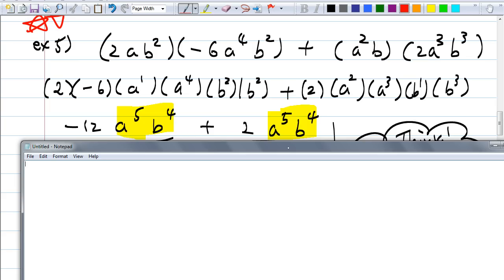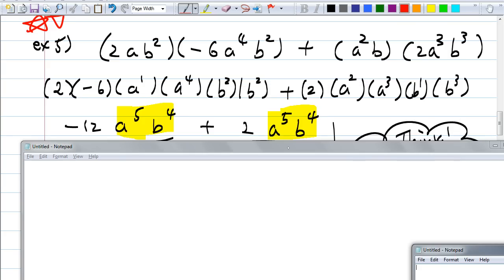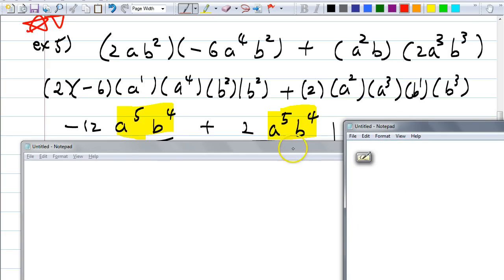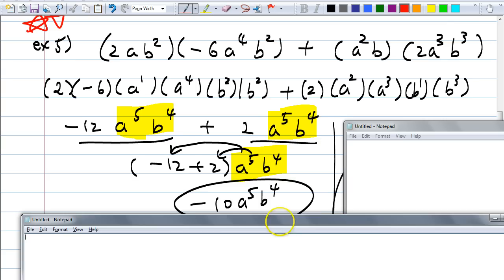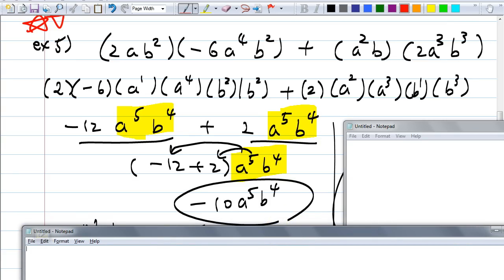Look, now you could add them together because these 2 are like terms, right? Kevin, what do I get when I add them together? Negative 10 times 2a to the 5th times 2a to the 4th. Correct. Because I'm using the distributive property backward. Again, you don't have to write this step, but in the back of your mind, you should have this. And how many people got negative 10 a to the 5th b to the 4th? Yeah, I got 3 answers. Okay, if you did not, fix it now. Go ahead, talk to your group. This is important that you get this.